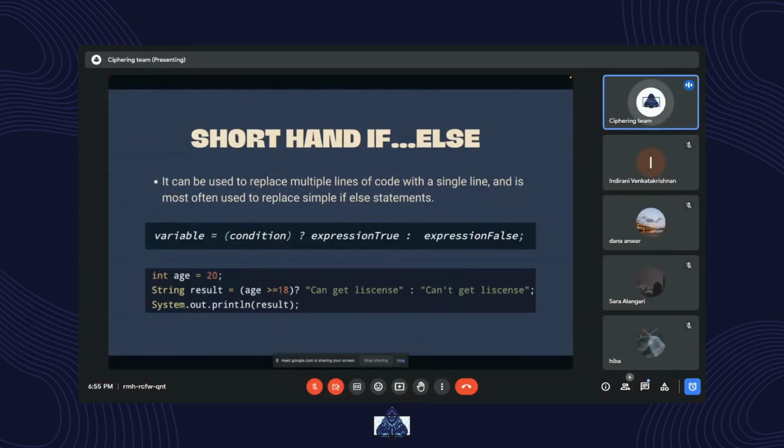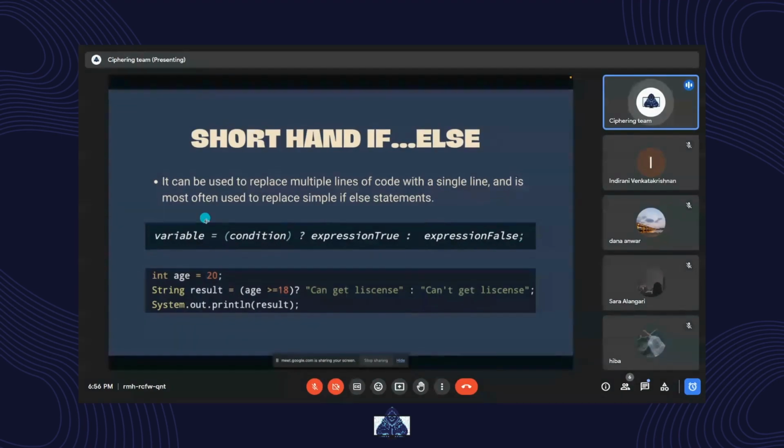We won't take too much time on this. It's basically just to make a shorter if else statement, but without else if. So it's only if or else. You can't add any other conditions, and it's basically one line, pretty short, pretty simple. So you can see here, the variable result equals, and then here's where you put the condition, and then a question mark, like, is the condition true? Is it false? First you write what would happen if the condition is true, and then you put the colon, and then here's what you write if the condition is false.